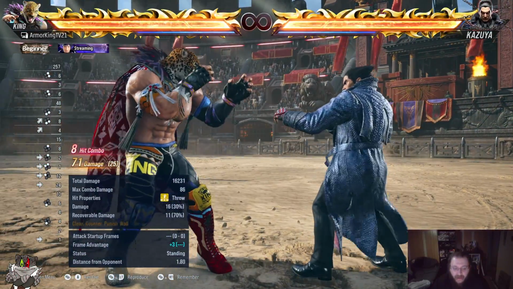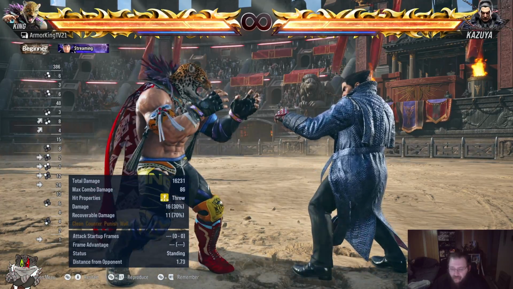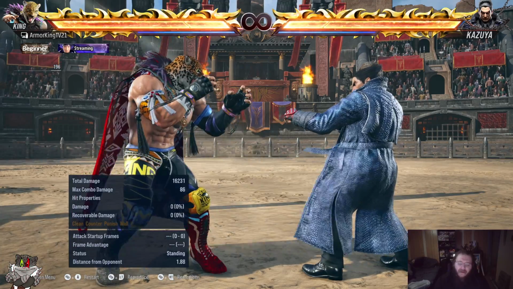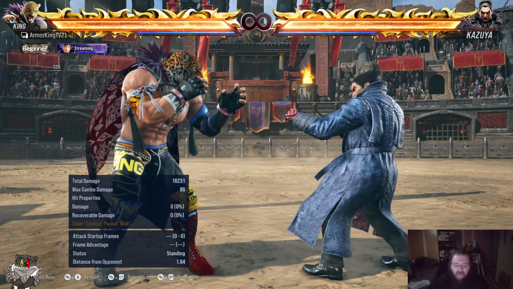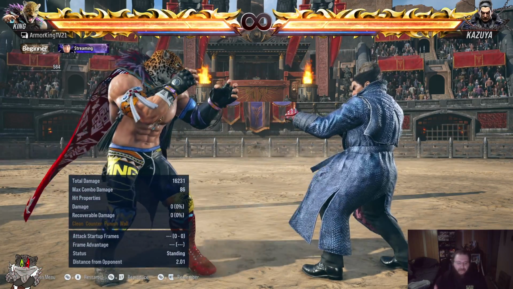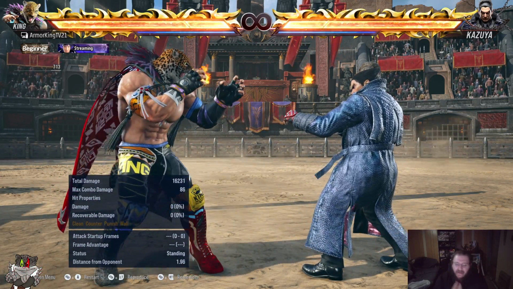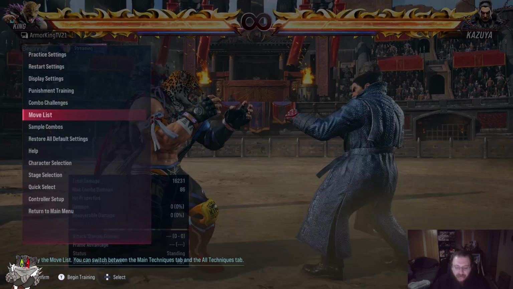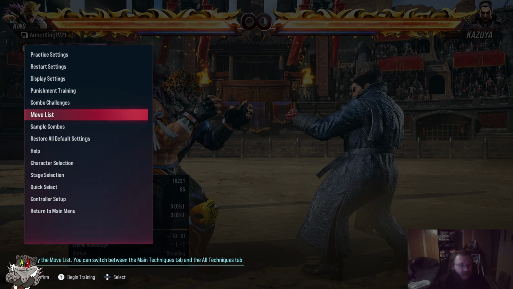71, and that comes from his forward 2, down 1, 2. I'm pretty sure you can get a lot more damage than that, but I'm not going to focus too much on that. I want you guys to be able to understand that, yeah, you can 2-jab into ISW, but it is not your focus right now if you're just beginning this game. So if you guys want to see wall combos, I'm here for you.